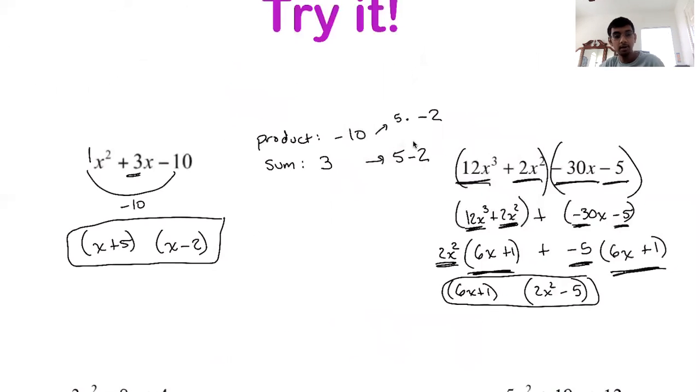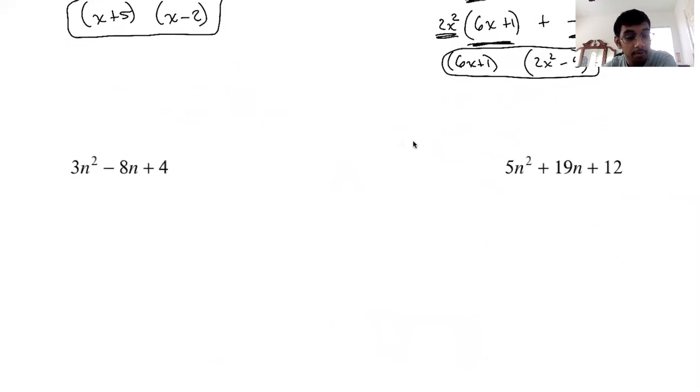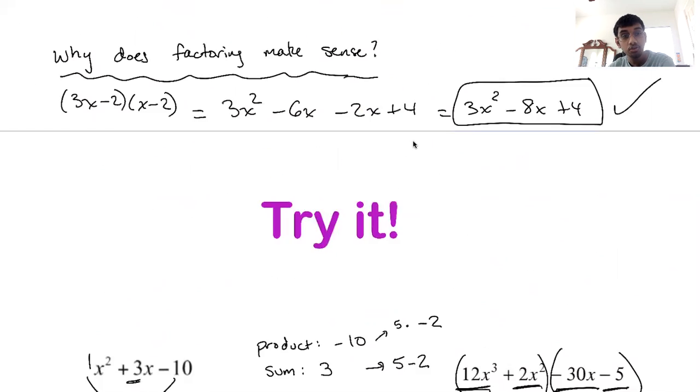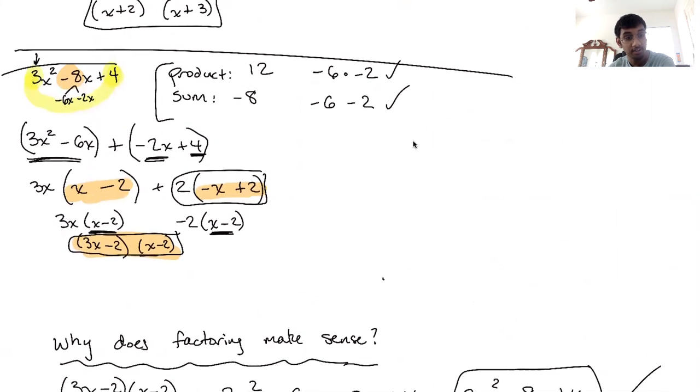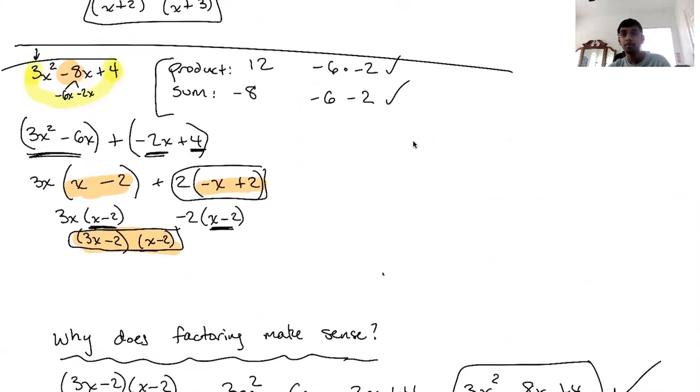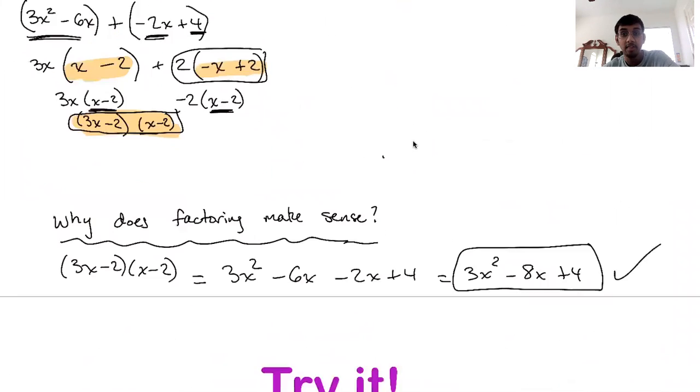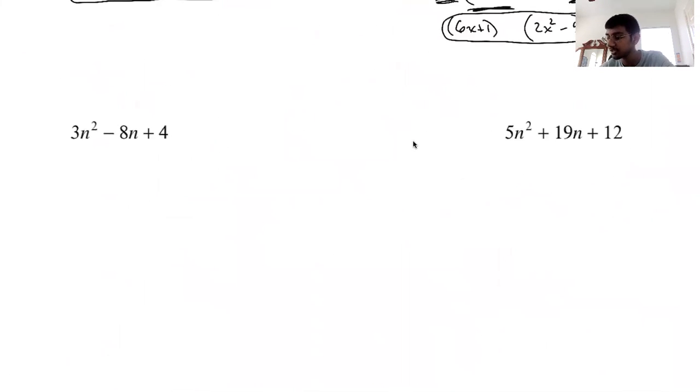We're going to do the next one now. So we have 3n squared minus 8n plus 4. So how do we do this one? This one is going to be very similar to this one we did right here. It's going to be very long. I'm going to try to break this down one more time. And then the last problem we're doing right here is also very similar. I'm going to go a bit faster on that, hoping you've started to learn a bit faster now.